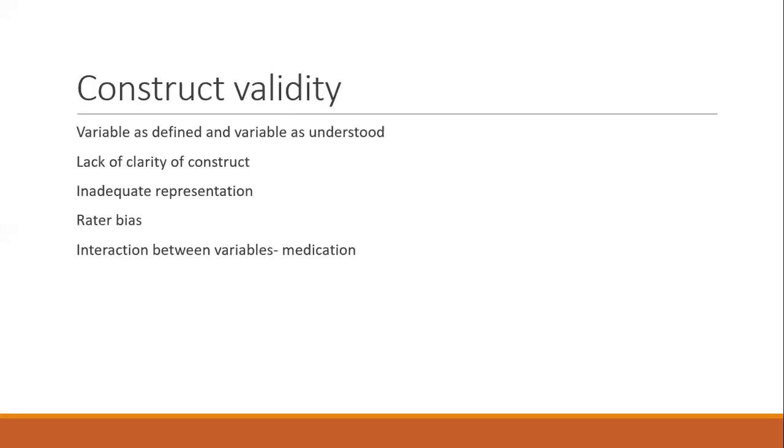Or if there is medication. Let's say wound care. If you are doing ultraviolet and they're giving some antibiotic or something, you don't know whether the ulcer got better because of the ultraviolet or because of the medication. So this would be an interaction between variables. These should have been controlled for. How do you control for it? You have a control group who is also getting the same medication but did not get ultraviolet. That kind of thing.